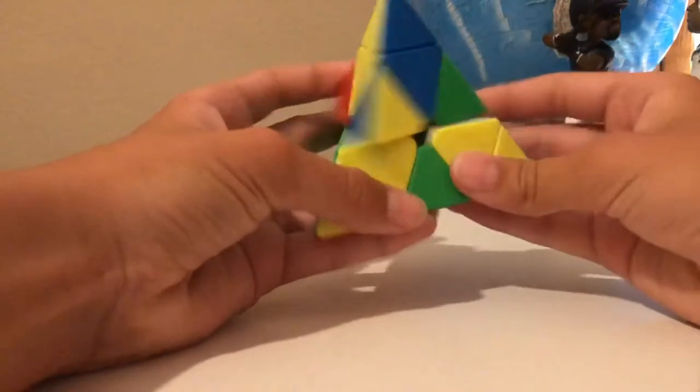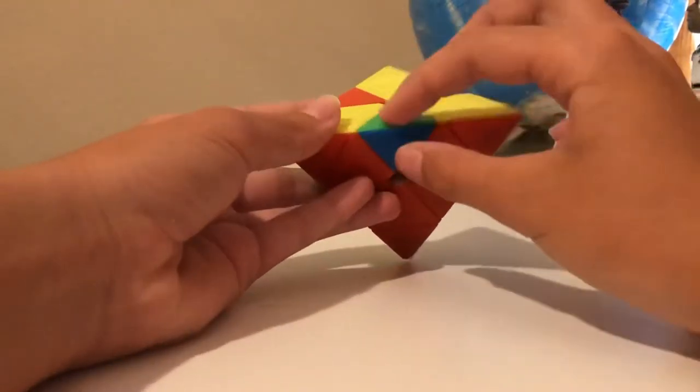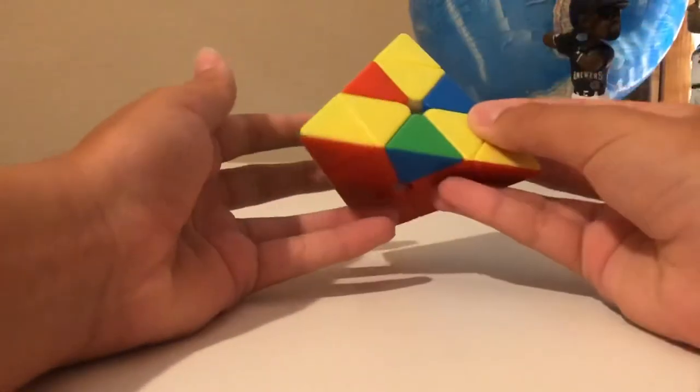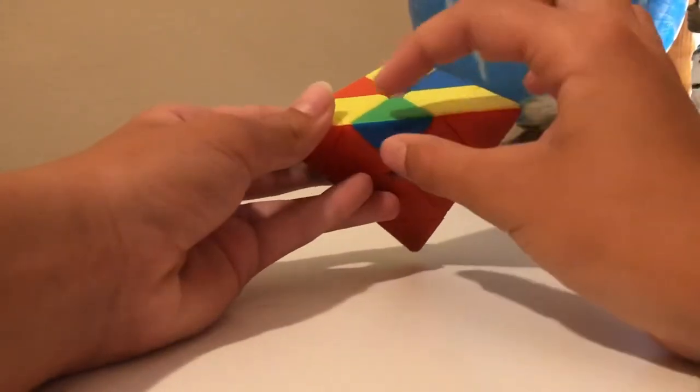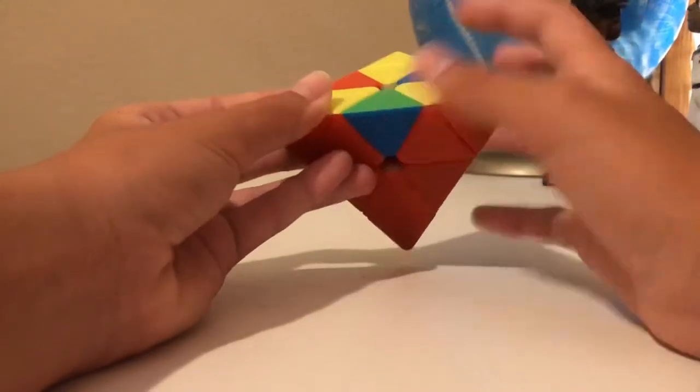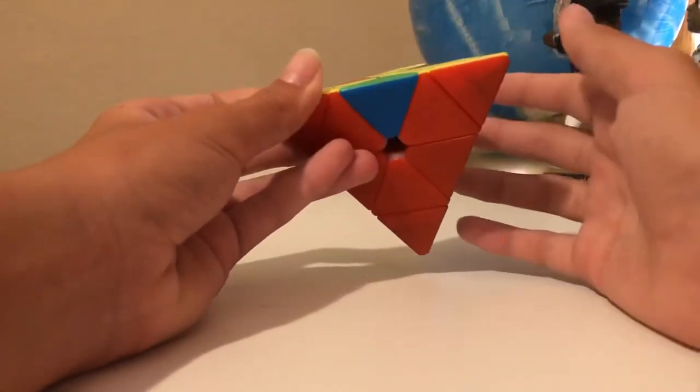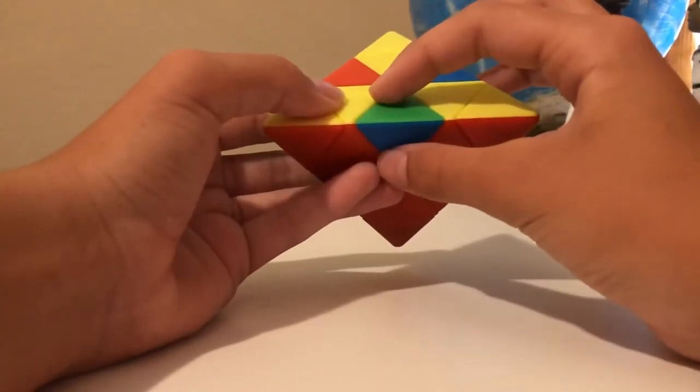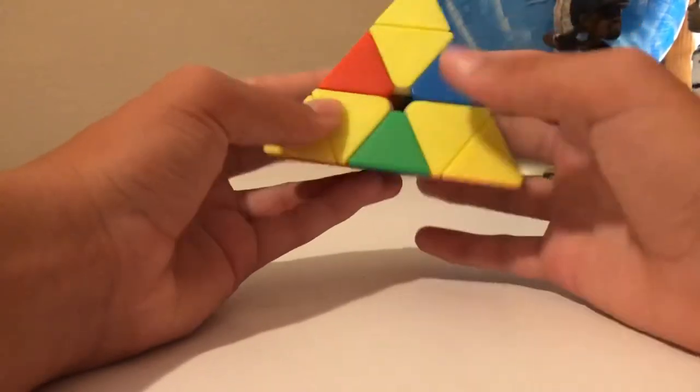You'll notice L4E stands for last four edges, which is one, two, three, four on Pyraminx. How I do it intuitively is I look at the piece that's in here, and we'll go over what happens if there's a flipped piece later on. But what I do right now is I look at the two colors that are here, which is green and blue.